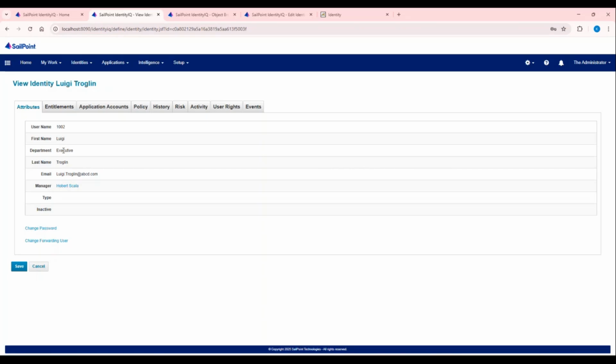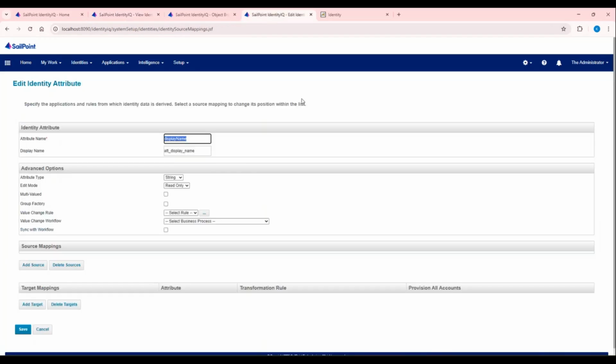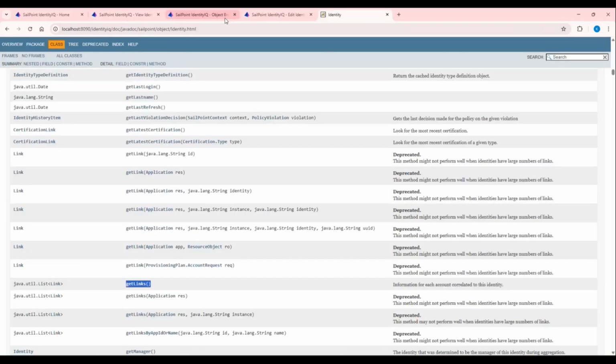Maybe other products or vendors also have a display like this, but SailPoint, Identity IQ, is the first one who built such a nice interface. You can see everything about an identity, every data of an identity, right here. Now, if you look here, all the attributes are not there. Display name is missing. So I'm going to add this.